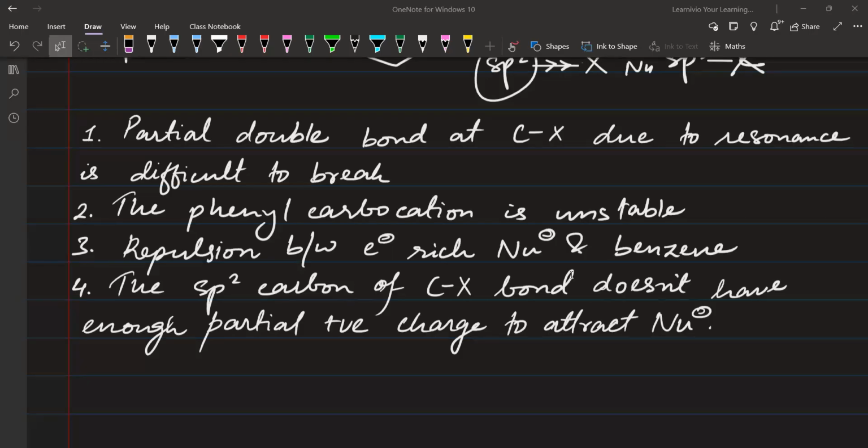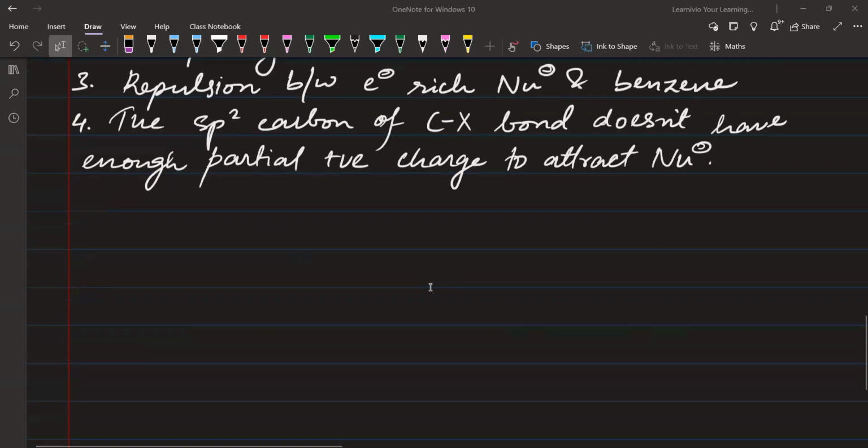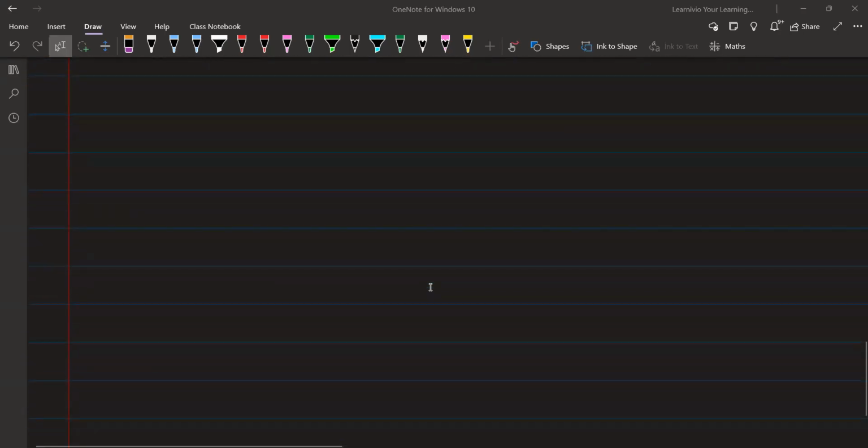Because at high pressure, the molecules are going to be very close together, right? So at this particular condition, at high temperature and high pressure, haloarenes can show SN. One more condition is that we can place an electron withdrawing group, and how it is going to help, we are going to explain that also.